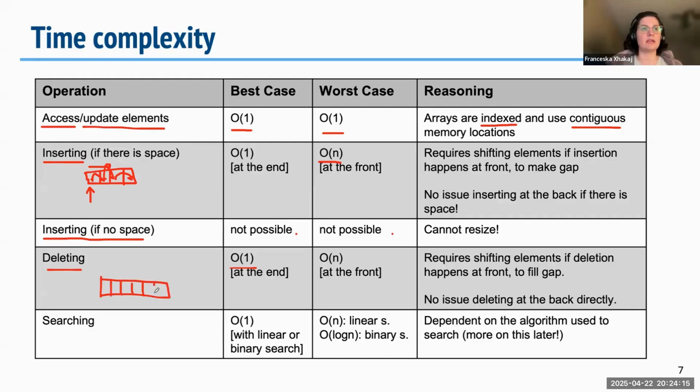So let's say this is my array, and then I have elements here, here, here, and here. If I delete this element, this one over here, that's quick. I just go to that index, I remove it, all 1. But if I'm deleting an element at the front, I will have to shift all these elements over. So that is going to require an O of n complexity. So removing an element at the front, shifting everything over, requires O of n complexity.